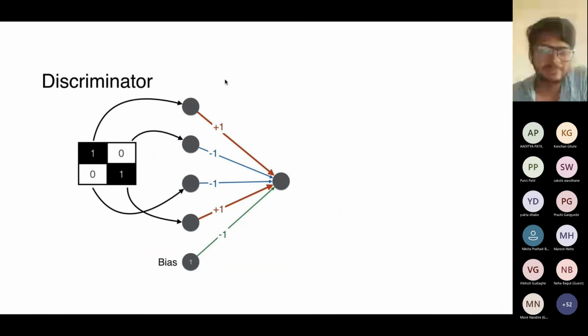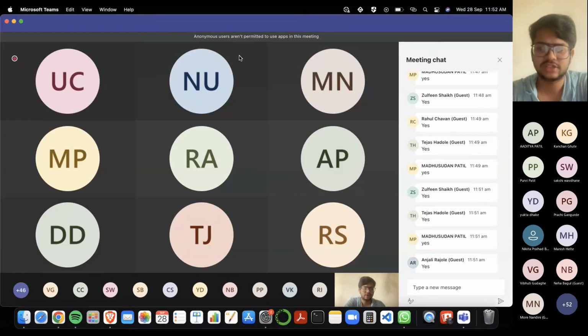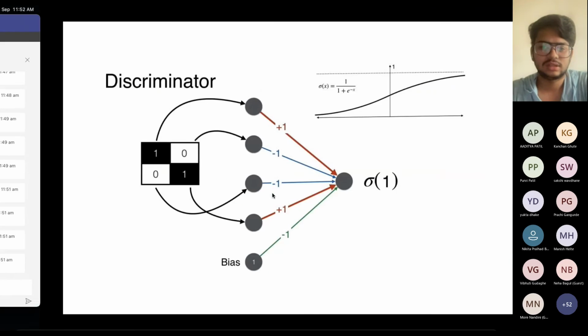I have made basic neurons using this, and I am transferring each and every block to the neuron. This is what we do in the normal multi-layer perceptron also, and we are adding the bias. These are my weights, for example, predefined weights, and later we will be randomizing them. So you all know about the activation functions: sigmoid, tanh, ReLU.